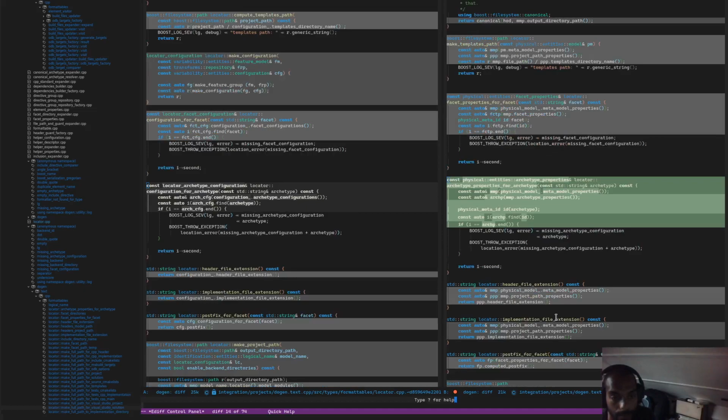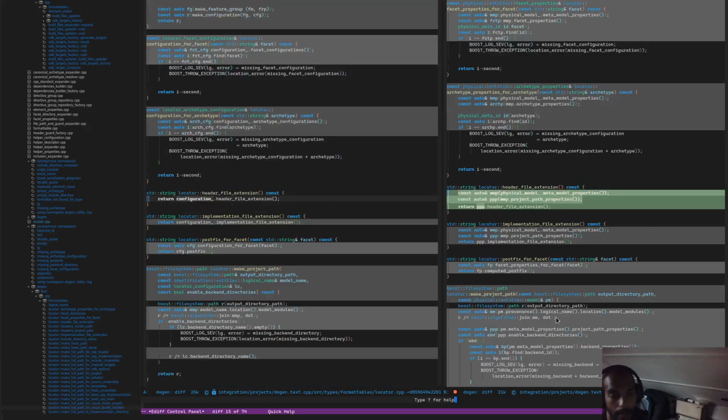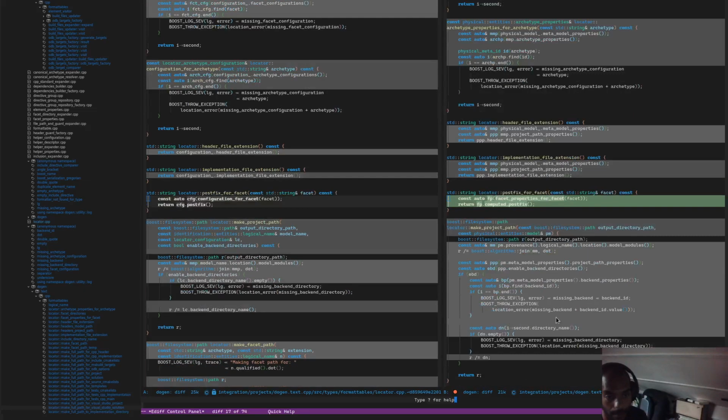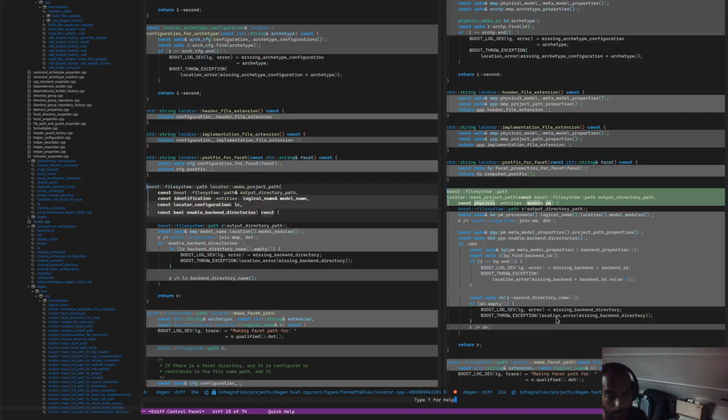Archetype properties, we similarly look for archetype properties in the archetype properties container. Don't know why we didn't call this APE, that's fine, we'll do that in a second. Just for consistency. Right, so header file extension is a PPP thing. Implementation file extension is a PPP thing. Postfix for facets. Similarly, locate the facet configuration, compute the postfix, correct.